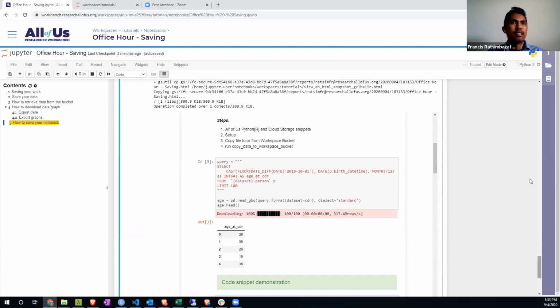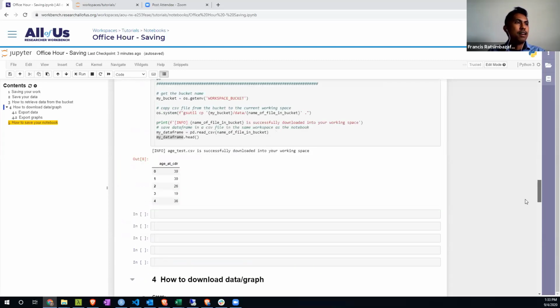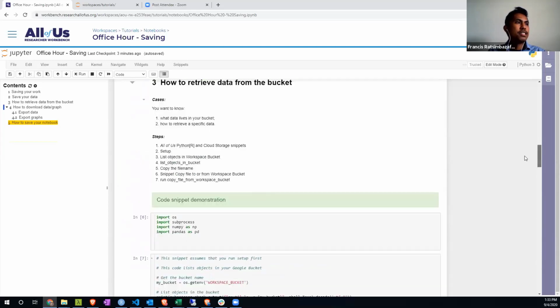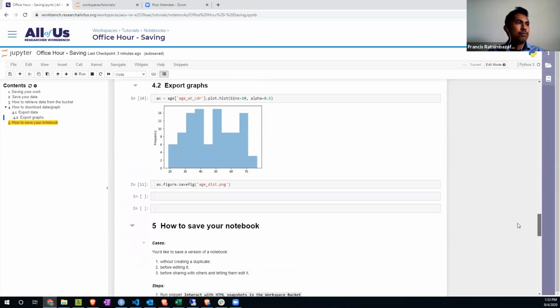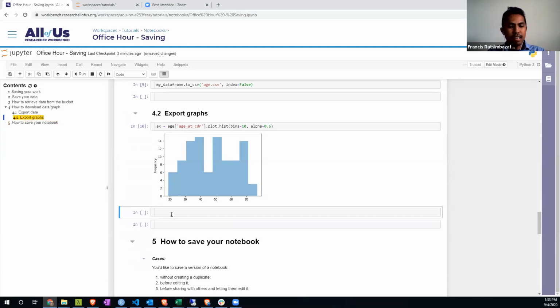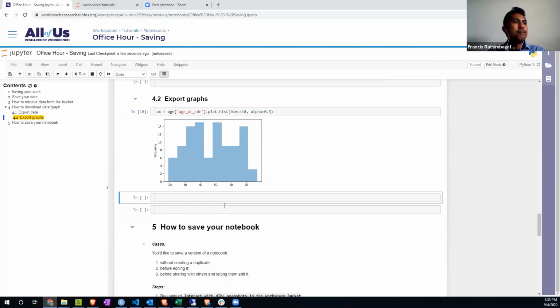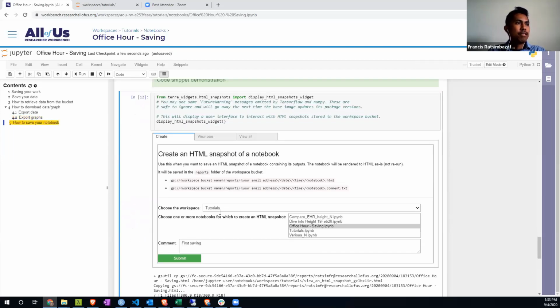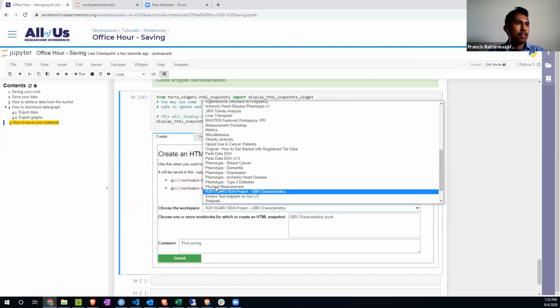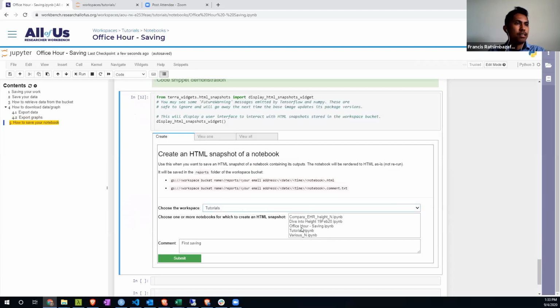Let's demonstrate. Let's say that we did something in here. Let's say we erased something. We erased this. Again, as always, you need to Control S, and it should be auto saved in here. And you go back and let's save again. So tutorials, office hour savings. Now let's say our comment is remove graph saving, because we removed that, and we can submit it.